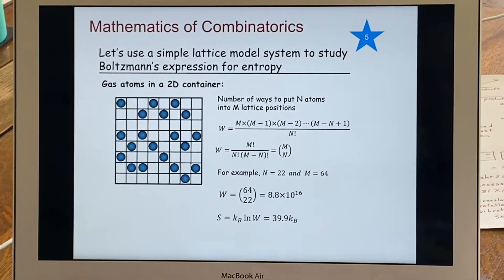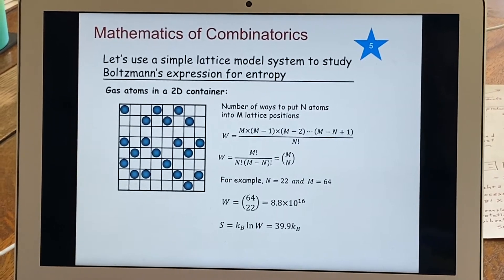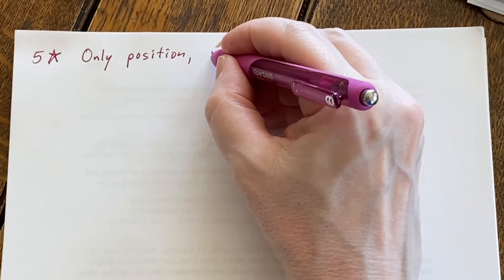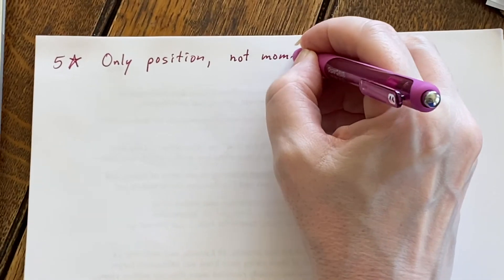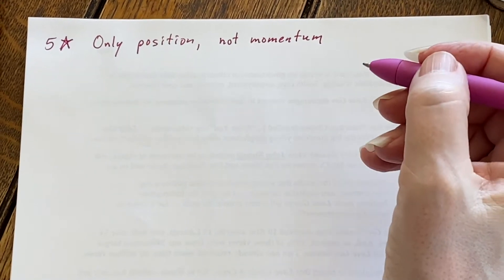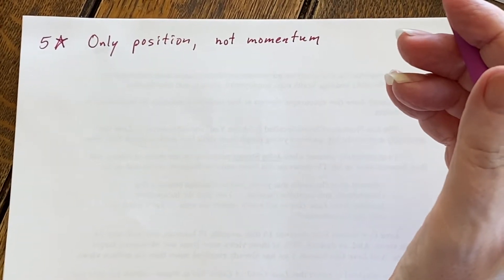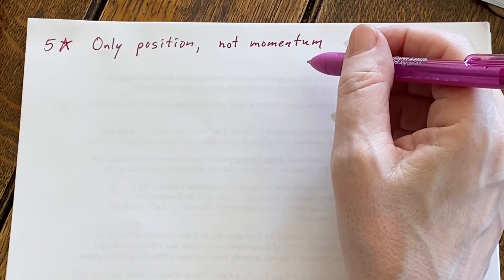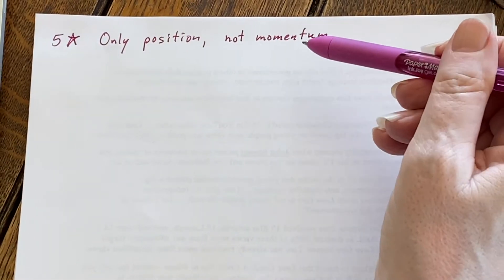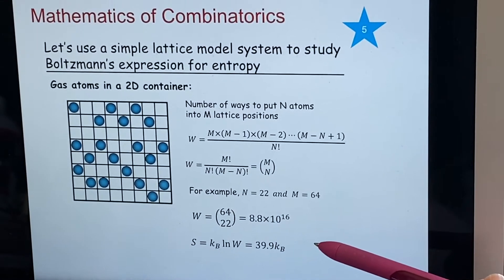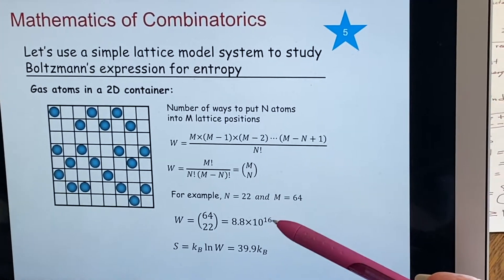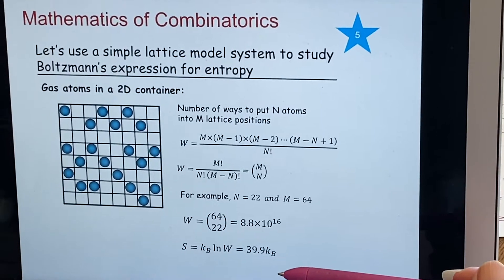Now, when we do this, there's a few caveats that we've put in here. We're saying that only position matters. We aren't worried about the momentum, how fast it's moving. In other words, this is a really good way to approximate what's happening in a crystal where things aren't capable of moving around very much. It's a good way to deal with a snapshot. In physical chemistry, one of the things that they show you is how to mathematically treat it, which is only good for pretty small numbers. As you start doing very big factorials, your calculator will say, I don't know what number to tell you. It will get too big too fast.